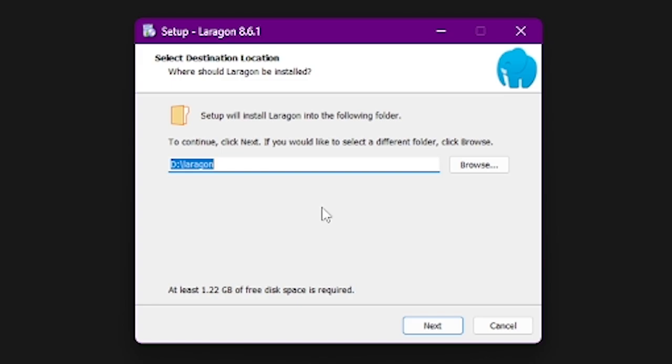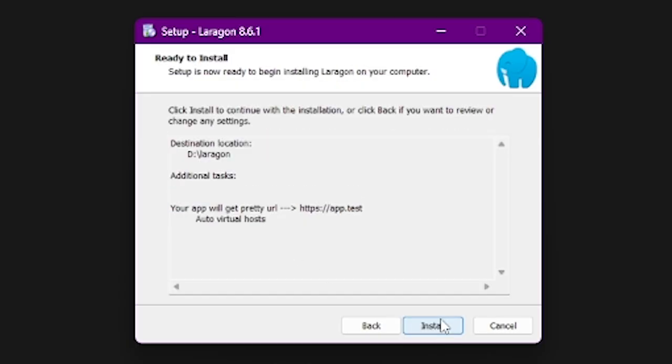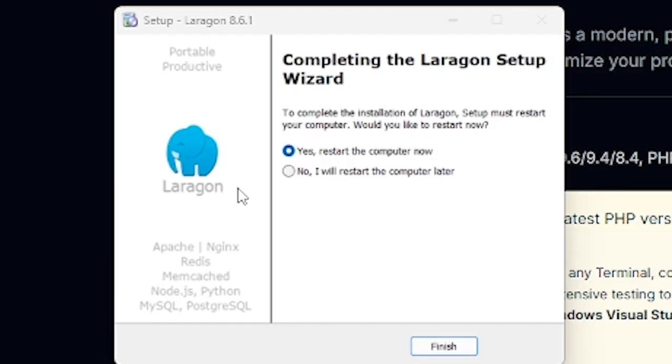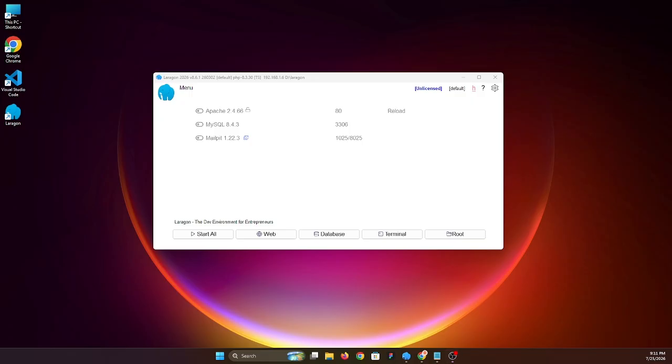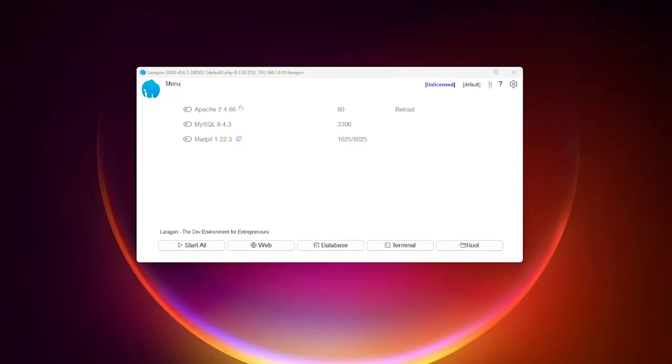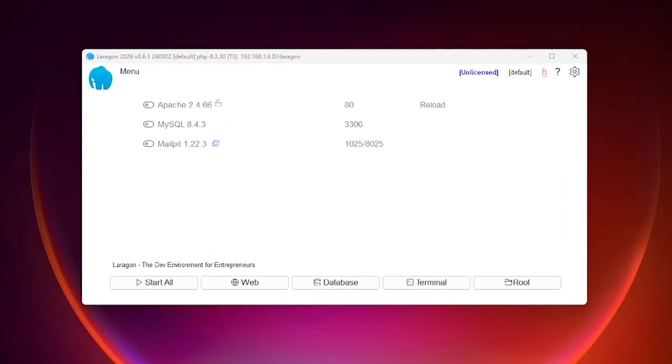After choosing the location, click Next. On the next steps, you can keep the default options. Then click Install. After the installation is finished, open Laragon. This is Laragon. Newer versions of Laragon may show a license reminder. For personal learning and practice, you can still use it as an unlicensed version.